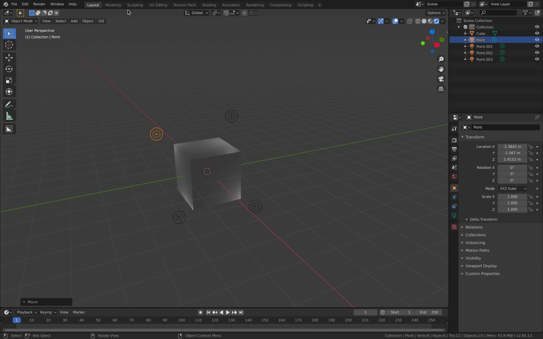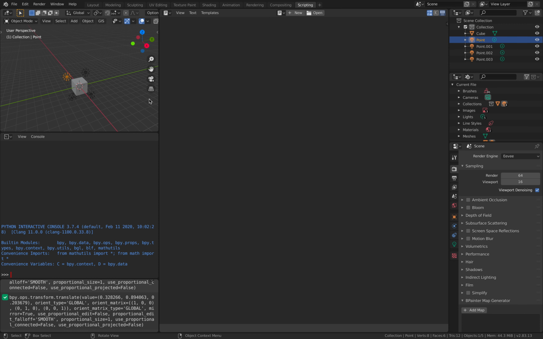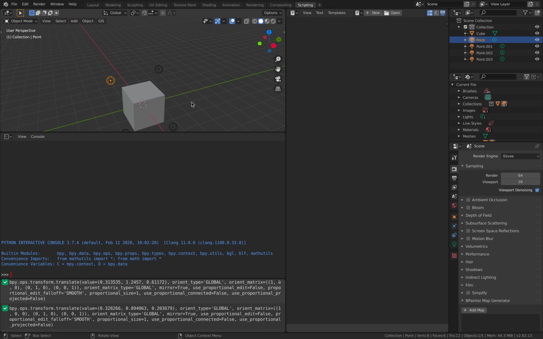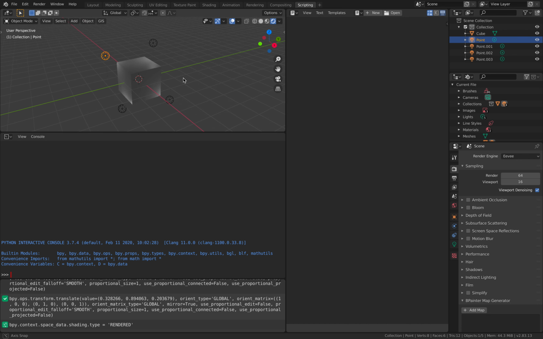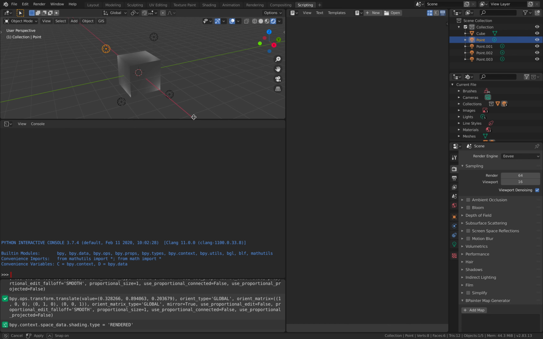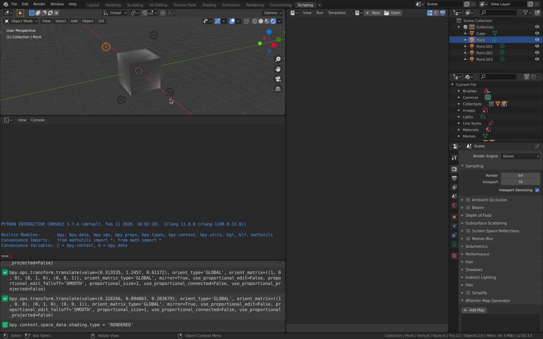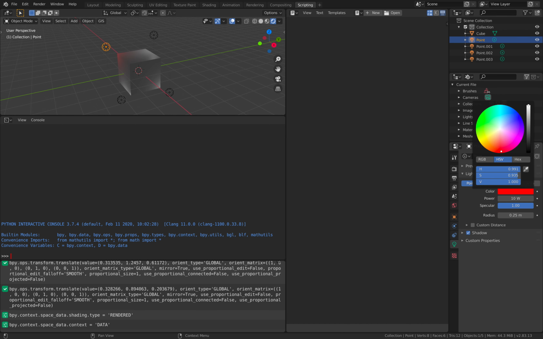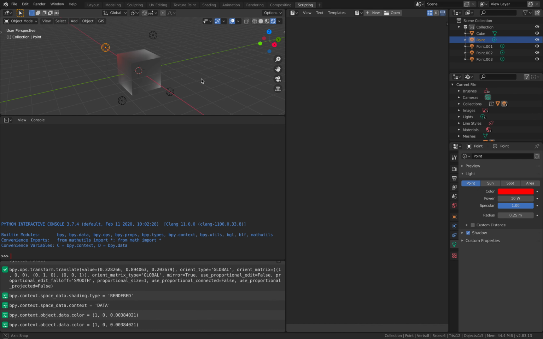And let's say if we switch to scripting layout, don't be afraid, this is not gonna be complicated. It's gonna be like a fun scripting. So let's say you want to change the color of the light into a different color. So if you want to check it out, let's say I'm selecting one of the lights and I change it to red color. So that's one way to do it.